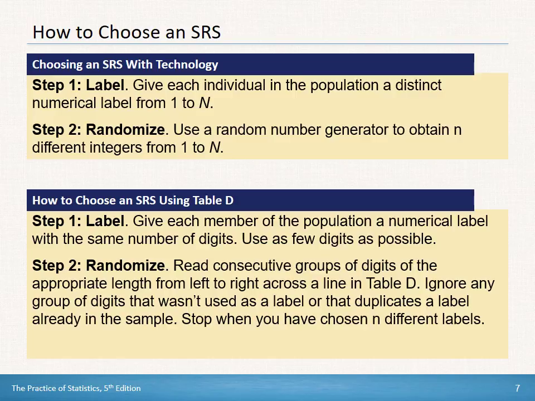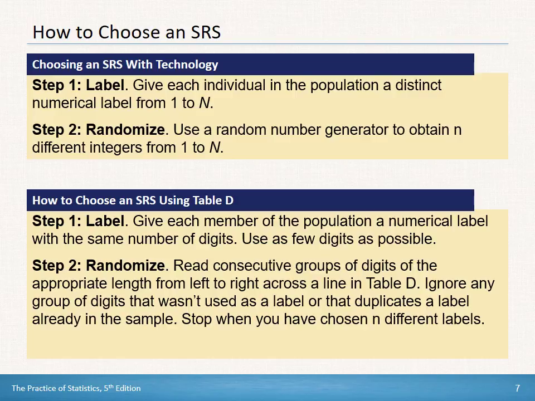And then again, we're going to randomize. We're going to read consecutive groups of digits of the appropriate length from left to right on the table. And in tests and on the AP exam and on quizzes, we're going to provide you with that table. There's a table in your textbook that you're going to use for homework questions, but you're going to be using the table that I provide you on tests or that the AP exam provides you. They will have it there for you and it'll be labeled. So if they say, I want you to look at line 54, it's going to be labeled for you and you read left to right. If you hit the end of a line, so if you go through line 54, you just go back to the beginning of the next line and do it all over again.